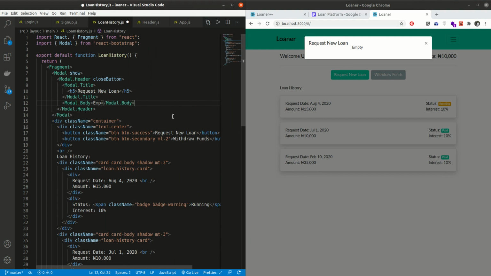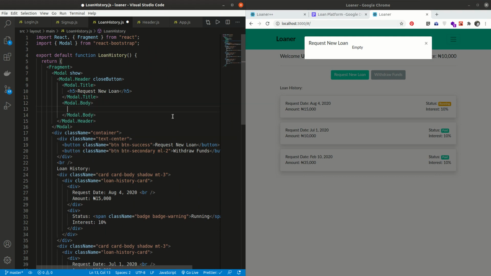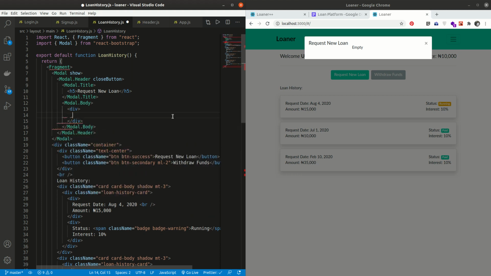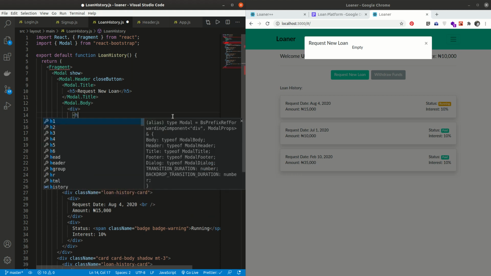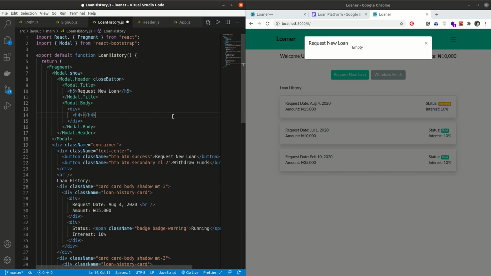So inside of a modal.body, we want to have a div. This particular div has an h4, and this h4 would contain the maximum amount the user can withdraw, the maximum amount requestable by the user.